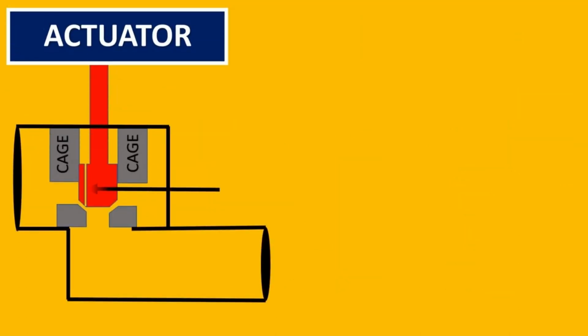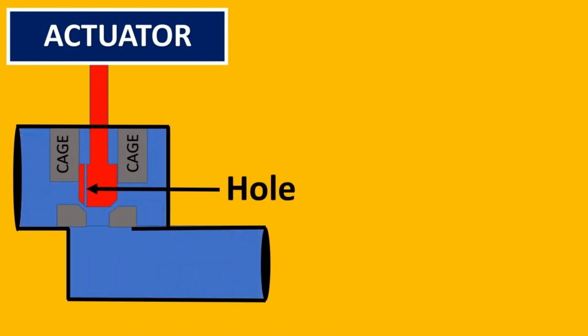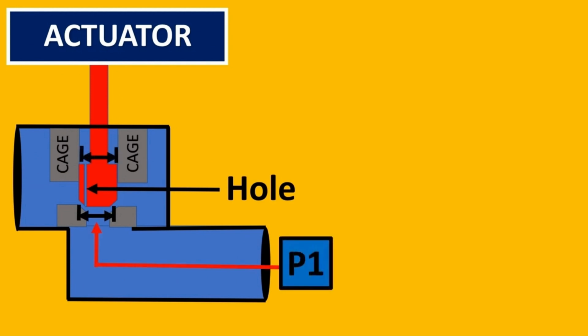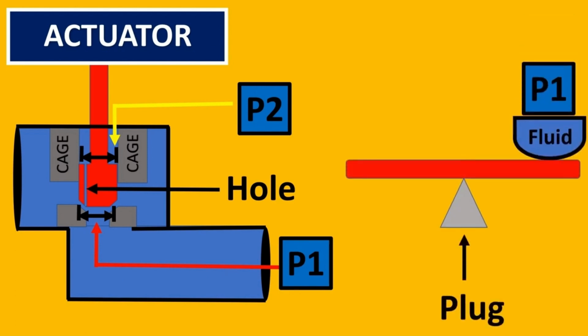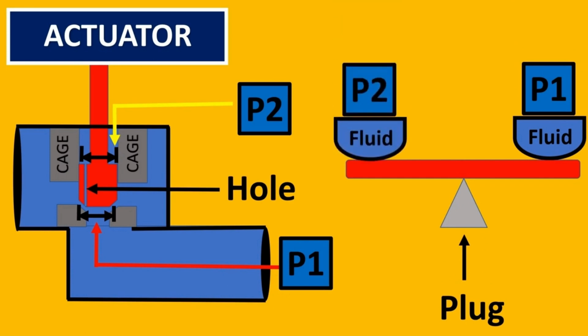In a balanced design, one of the most amazing things is this simple hole. What it does is, when the flow is flowing, it will also go to the opposite side. So here, let's imagine this is the force P1 acting and here this force P2 acting. If you take the same example of a seesaw, on one side is the fluid force P1, but on the other side approximately the same force P2 is acting on the trim. Now what happens here is the actuator has to put very little force in order to move the plug assembly.